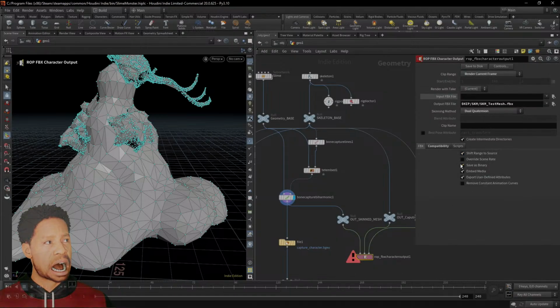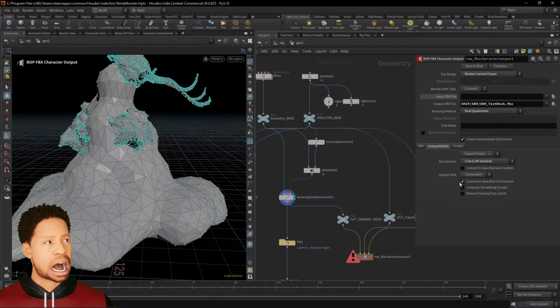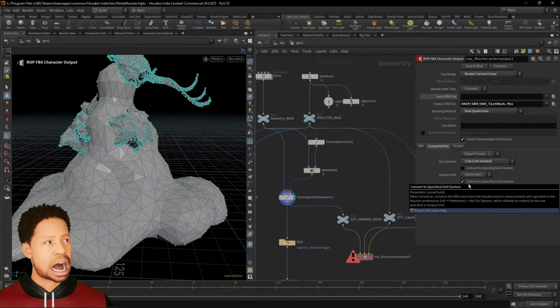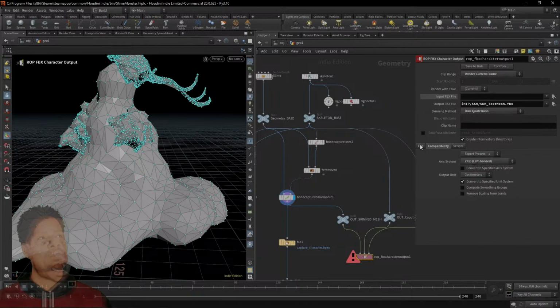Let's see. Current unit group. These are correct. Okay, it looks like I don't think I'm missing anything here.